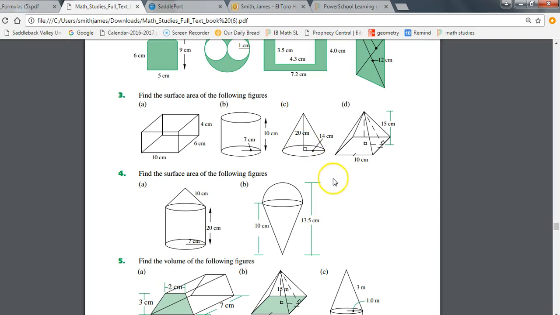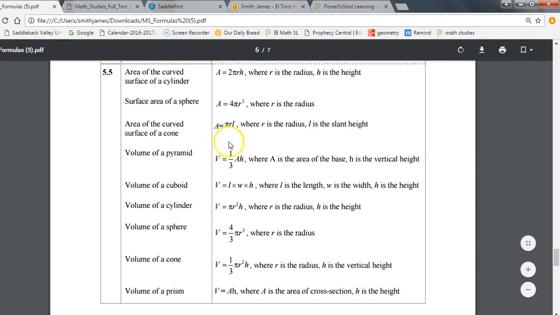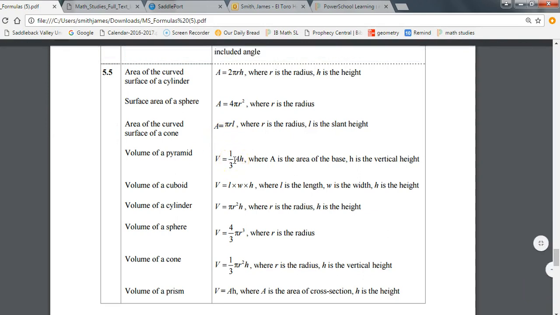Again, with the pyramid that you see here, it's the area of the base, so they call this the area of the cross section. That's the base, so just 10 times 10 times the height, which is the vertical height, which they're telling me right here is 15. So it's just the area of the base, 10 times 10, times the vertical height, and then again, just make sure you take into account if there's a 1/3 or something like that. Other than that, it's just pure formula.